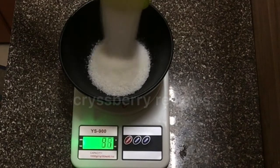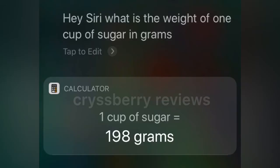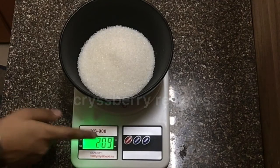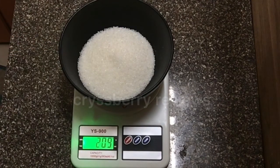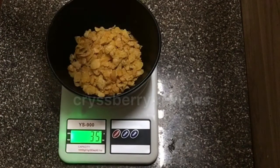So that's the tare button. Now I have one cup of sugar here. It measures 209 grams. I asked Siri what the weight of one cup of sugar in grams is, and it's supposed to be 198 grams. But our reading using the measuring cup is 209 grams, which means you're not going to be able to accurately measure 198 grams using a measuring cup.